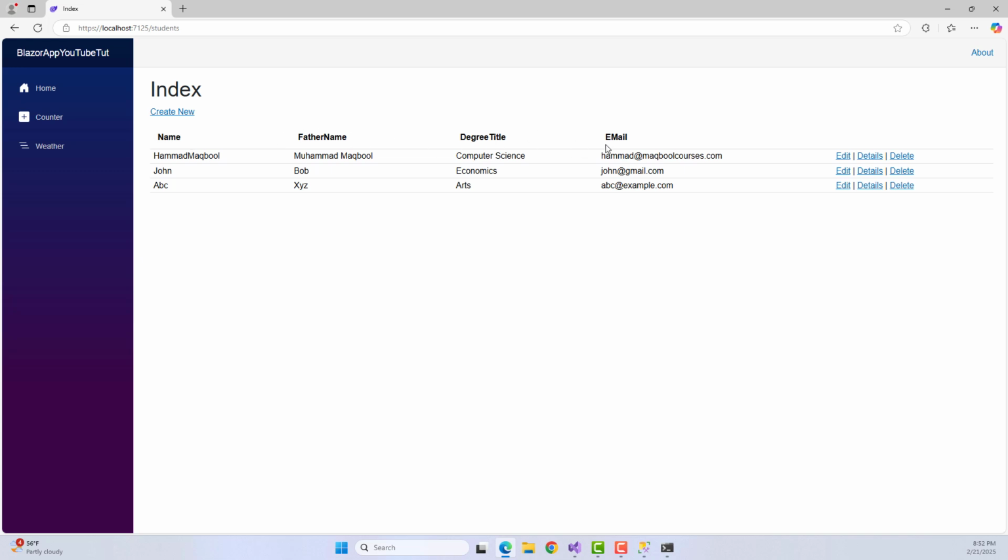Okay, so now as you can see, if I hover on the name it is acting like a button, and if I click on it I can sort the items. ABC is on top, John is on top, ABC on the top, and H is in the mid always. So as you can see, I am sorting, and how easily I implemented the option of sorting here.